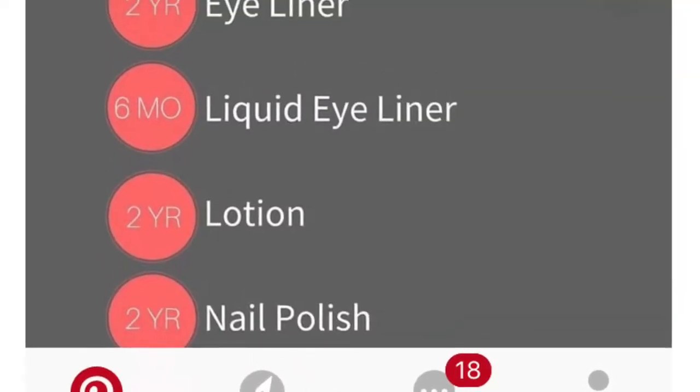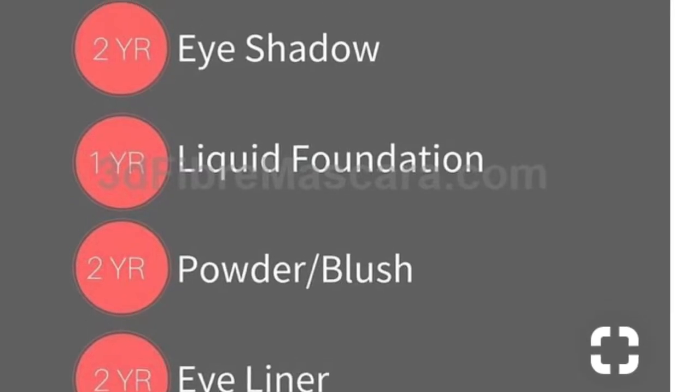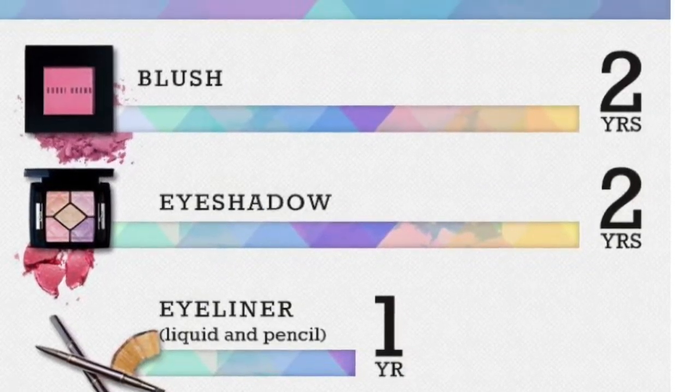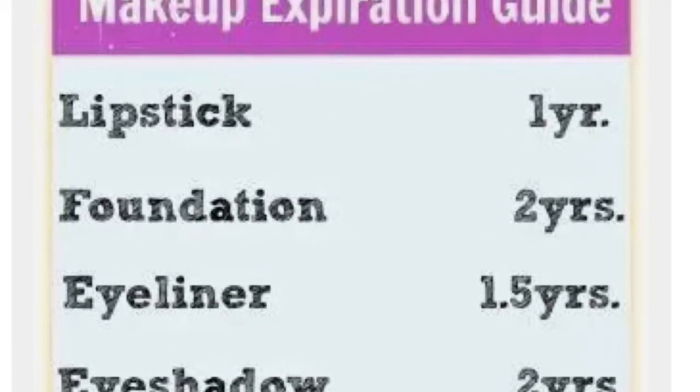So I realized after going on Pinterest and even just Googling images of those little tools, and you know the ones I'm talking about, maybe I'll link some pictures here. I have seen a lot of really cute ones. I have a lot on my Pinterest. However, after I did the video, I realized there were a lot of discrepancies in the time frames for each little tool. So after I saw the charts and realized that the time frames were different, I decided to do my own research and see what I came up with.